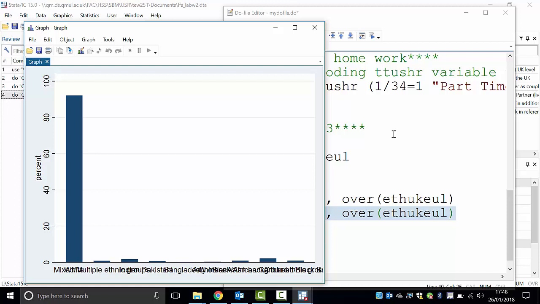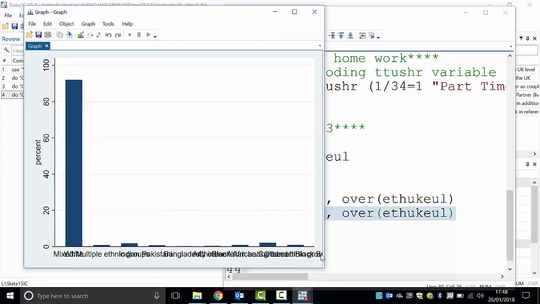But when it comes to labeling on the x-axis, that doesn't look nice. What we want is just to rotate the labels to 45 to 90 degrees to be able to read what they are. At the moment, they are overlapping and obstructing each other. It's blurring the message. Now, what we do is we will edit this graph.